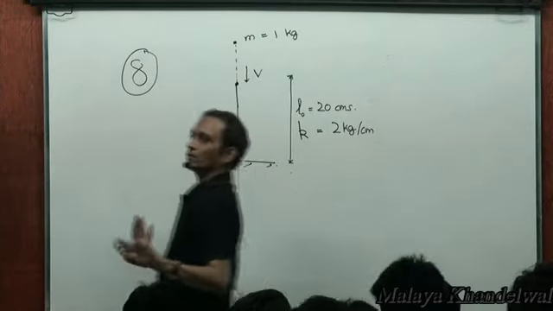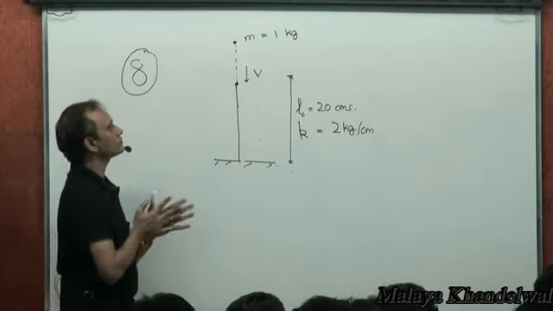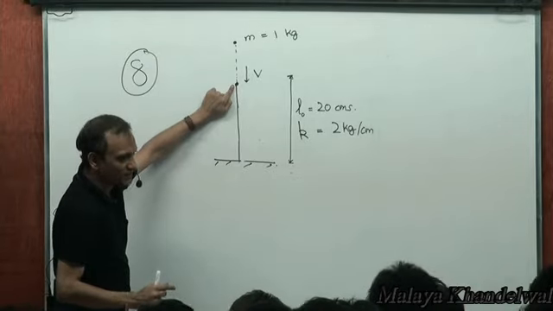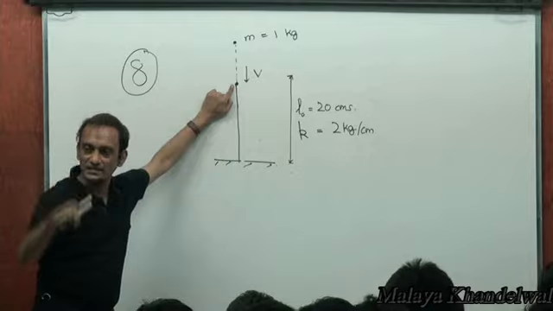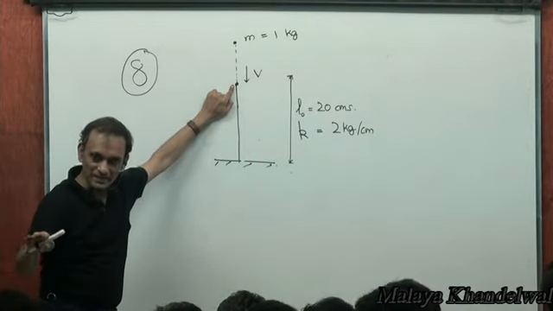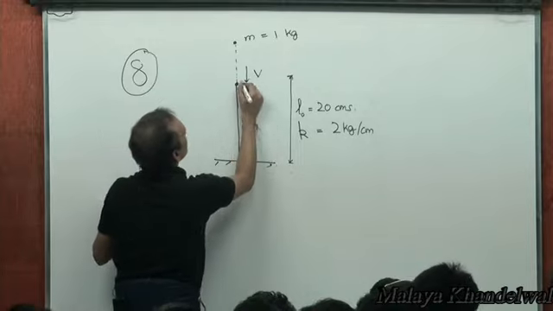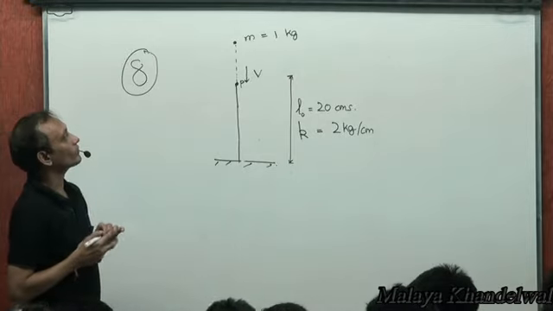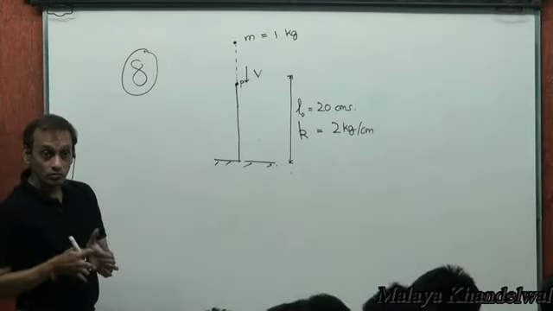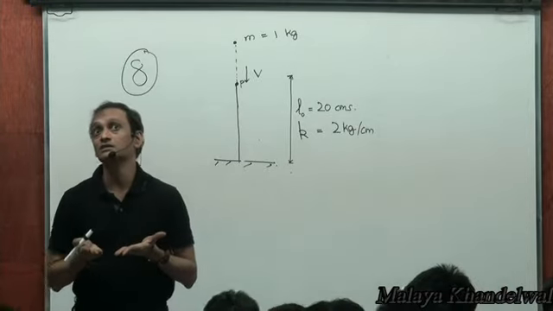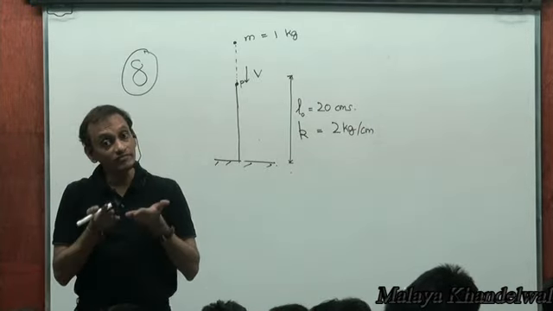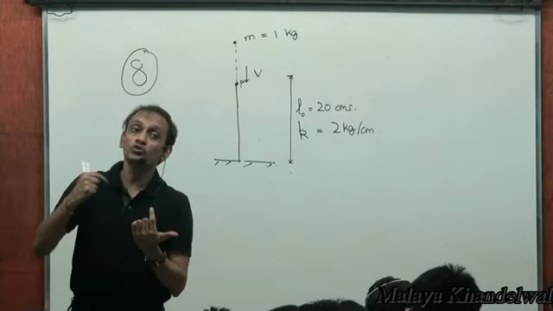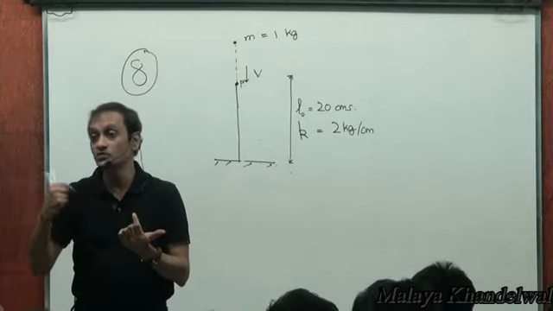Let's get it straight. When it strikes the spring here, it has a velocity v. It therefore begins to compress the spring. This point P moves down. Now when it moves down, the spring exerts on this mass a retarding force upwards, right? So the velocity of this will decrease.